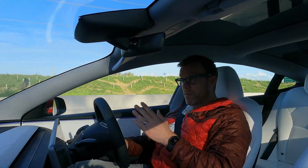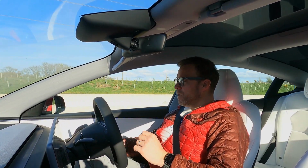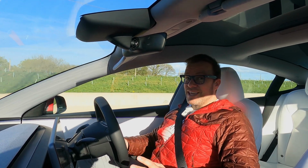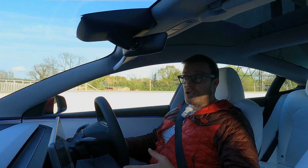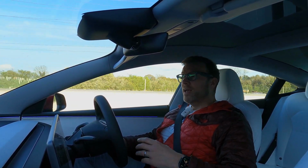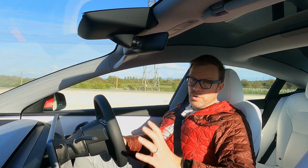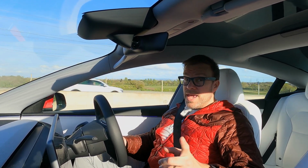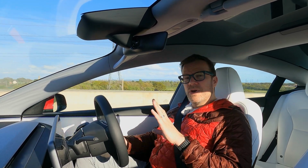The autopilot is keeping me smack bang in the middle of the lane, and it is exceptionally effective at doing that. I've got to admit, even on some twisty roads, autopilot is really good at keeping you exactly in the middle. And it does make your life a lot easier. If you drive a lot on the motorway or the highway, where you are perhaps in stop-start traffic and you are just sat in a lane for hours on end, autopilot is brilliant. And it's free. It's standard in every single car. You can pay to upgrade it, in which case you will have extra functionality, but the basic version is actually included.